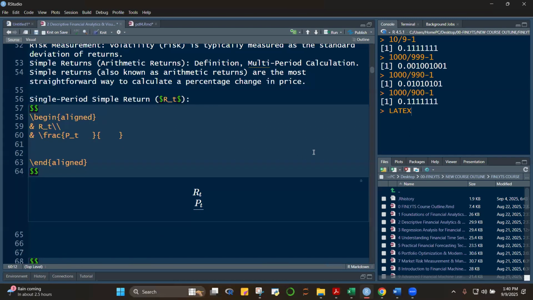But we're not yet done. It's P sub t minus, notice that there's an underline because this is the left side, this is the numerator. And then P, okay, and then underscore again. Now our subscript is t minus 1, so you have to put it in brackets because it's more than 1. If the subscript is more than 1, then you have to put it as t minus 1. Okay, there you go. Let's take a look. And then maybe delete the spaces here. Okay, so that's our numerator.